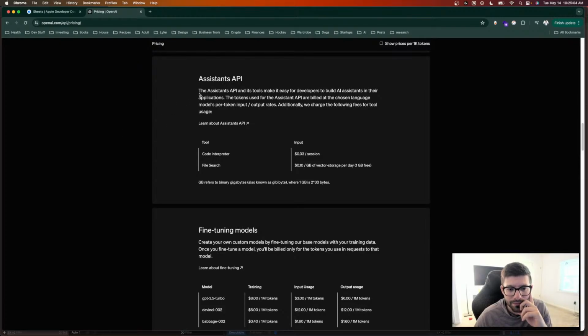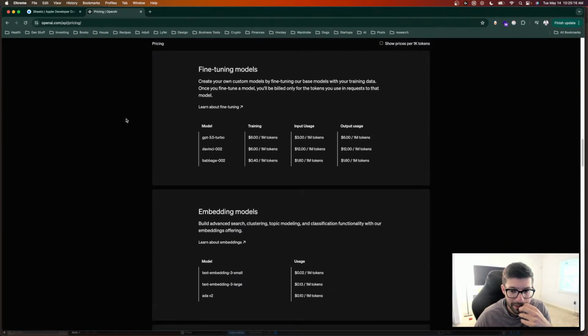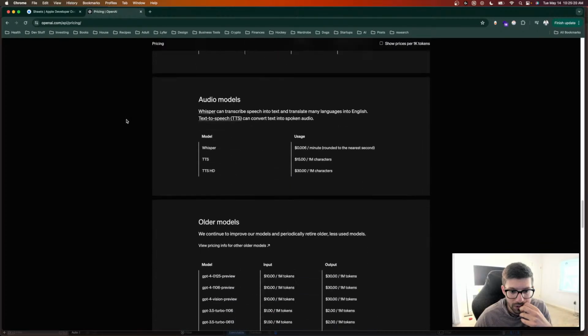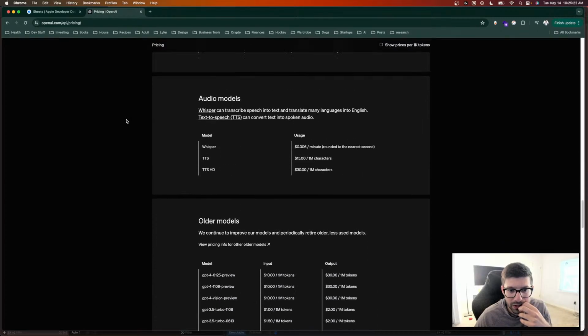Oh, look at this. Assistants API. The API makes it easy for developers to build AI assistants in their applications. So I'm probably not the only one working on this, but I still think it's a cool project. Other models. Audio models.